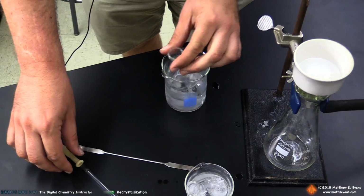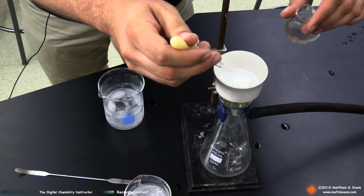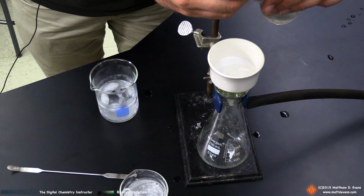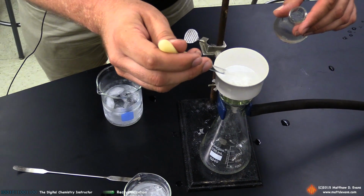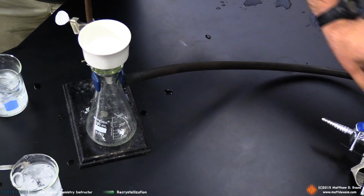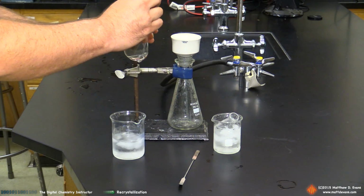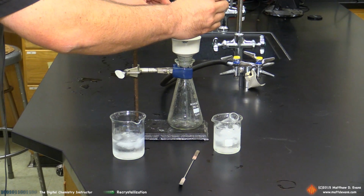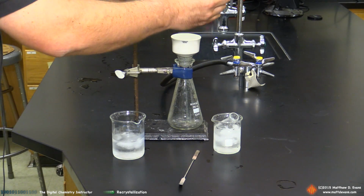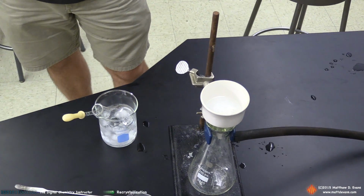Next step is to rinse the crystals, so take more of your ice cold solvent. And the idea here is with the vacuum off, you're just going to put enough cold solvent on top of these crystals just to rinse them. So again, sparingly. You don't want to add too much solvent to this, because more solvent means more dissolving of the crystals. Okay, again, the vacuum's off. Now I'm going to turn it back on. Rinse that solvent through. I'm going to do one more rinse. Vacuum off. Ice cold solvent. Vacuum back on. Okay, that's 2 rinses with our ice cold ethanol.